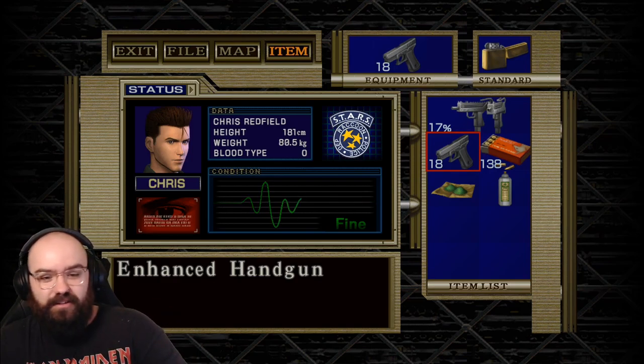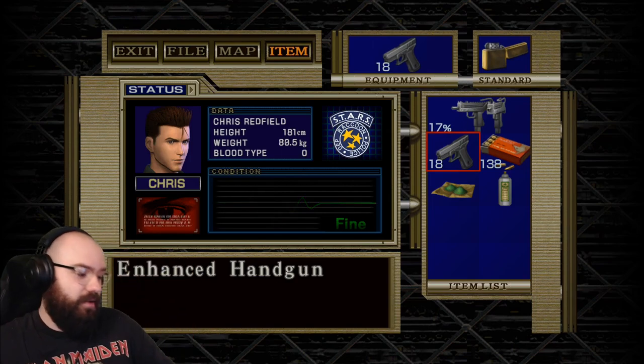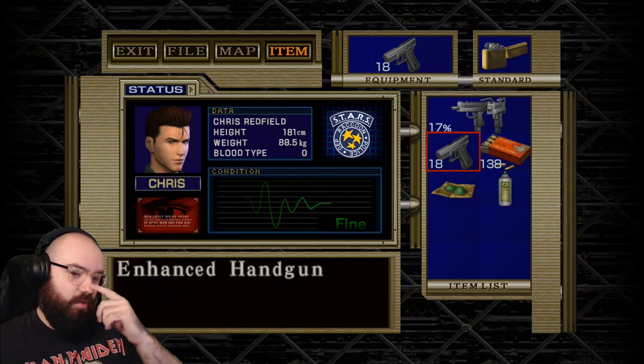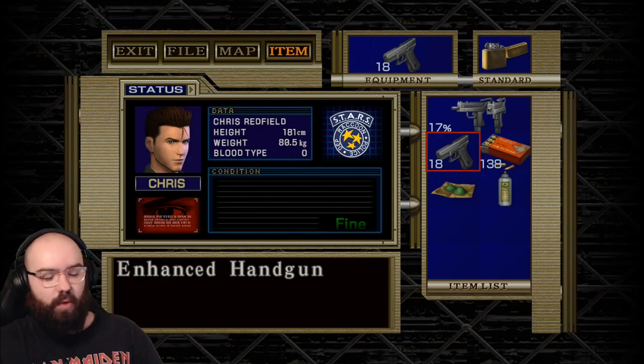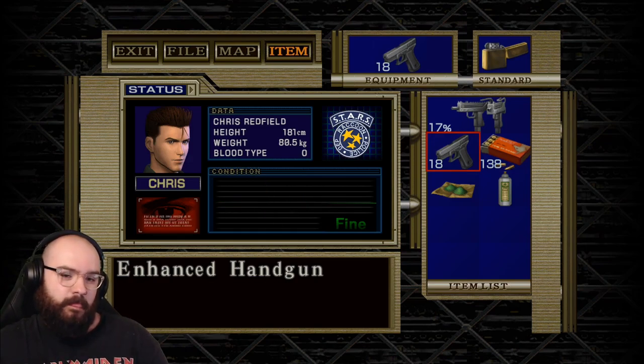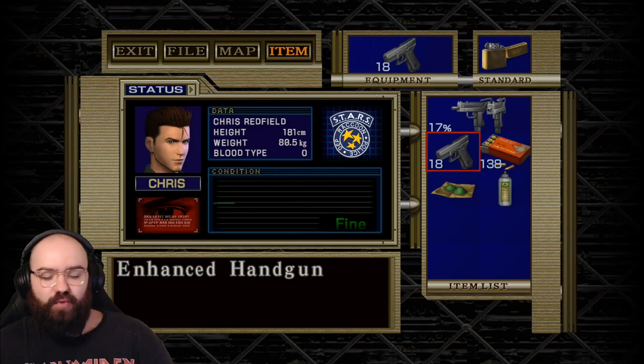Liv Tyler played Hulk's love interest in the 2008 Hulk movie, right? Am I right? The 2008 one, I'm pretty sure. With Edward Norton. How weird is that? That's so funny.